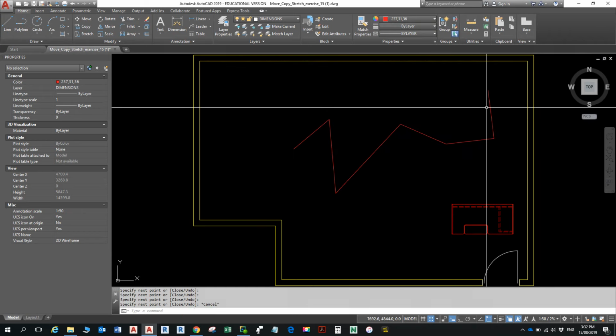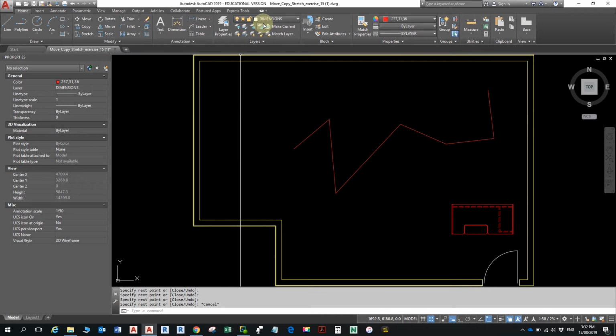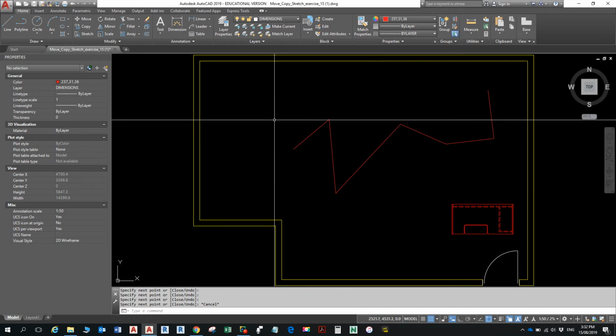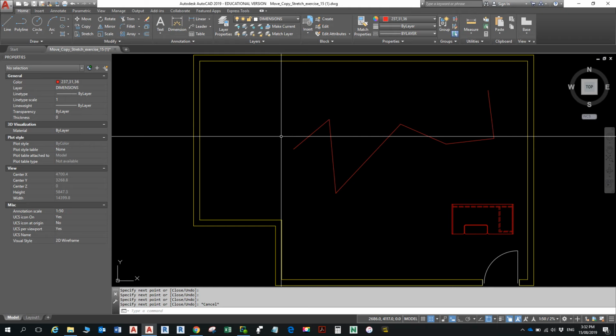Okay, here we go. So I've done all these lines. They're in layer dimensions. It should be white, but they're red. So then later on, I come along and say, oh gee, I'd like to change those. Imagine those lines are not like 6 or 7 lines. Imagine they're about 70 lines I've got around the place by now. And I want to change them to be another color for some reason, whether I can't see it on the screen or whether I want to give it a different line weight.